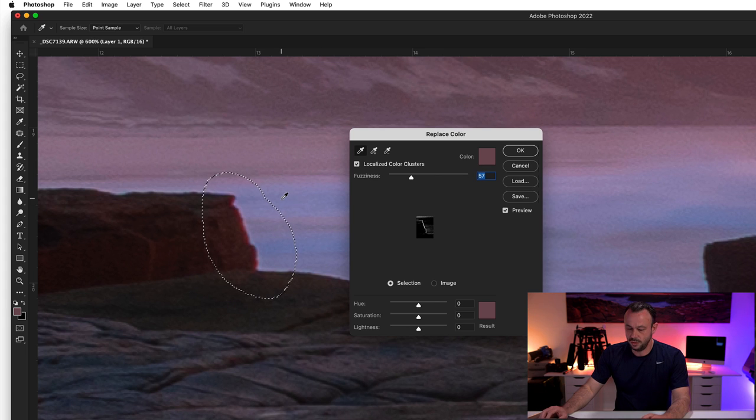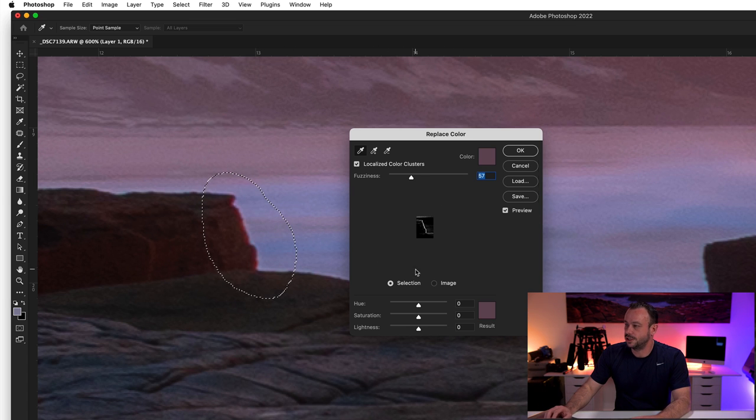Now with your eyedropper tool, if you hold the shift key, you'll get a plus sign, or hold your option key and it'll put a minus sign in. So you can start to add and subtract from your selection. It's going to select the red. And as you see over here, it's a very small preview. White will reveal, black will conceal. So I've got some whites coming in through here. I'm going to hit the minus sign and deselect that the best I can. Sometimes it will work, sometimes it doesn't. This kind of process is a little bit of trial and error to get it right.